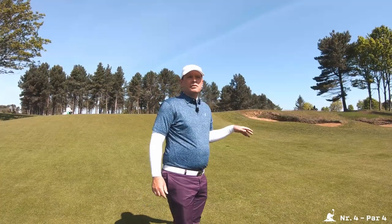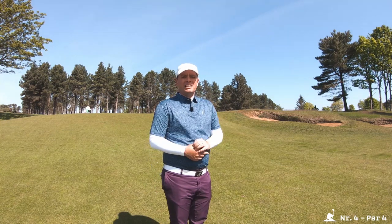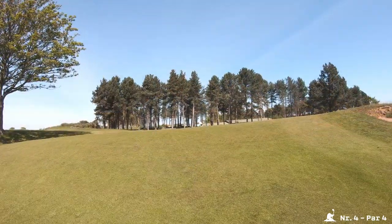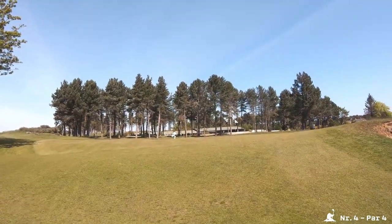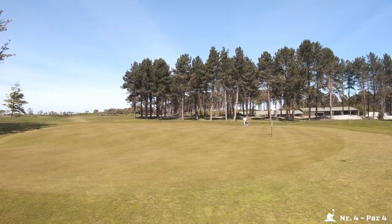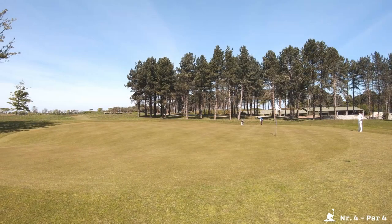So as you can see, although it seems that the shot into the green is not very long, it's pretty elevated. So I actually had almost 2 clubs plus into the green. There you go. Thanks for that.